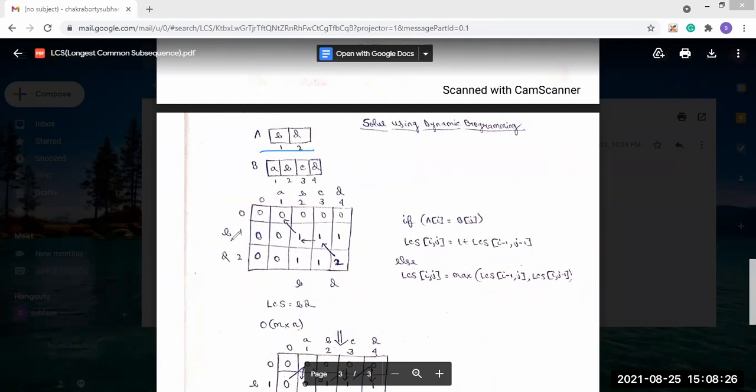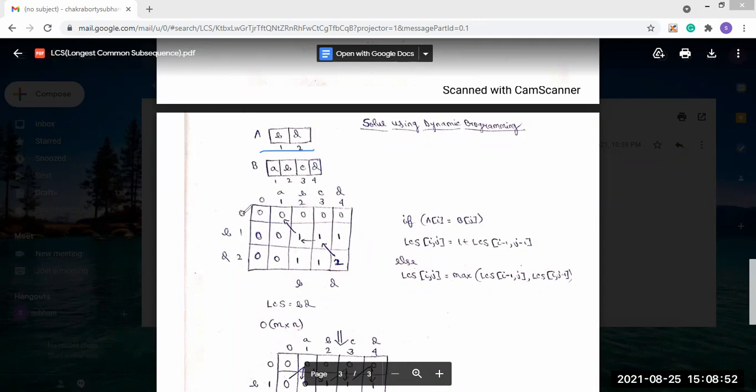In the row wise we will put the first string characters, B D, and in the column wise we have put the second string characters, A B C D.